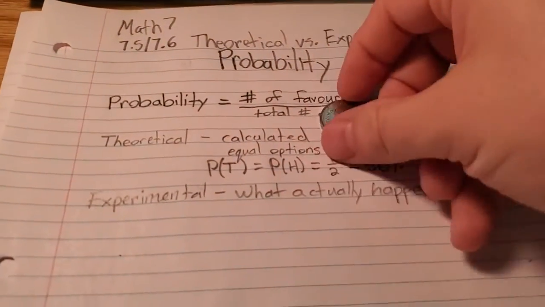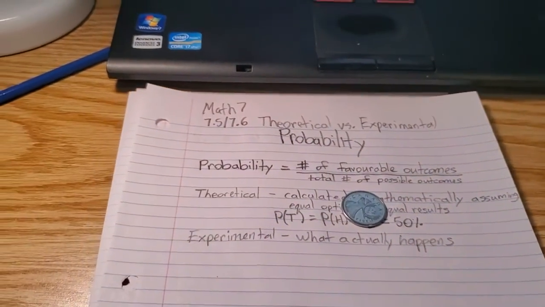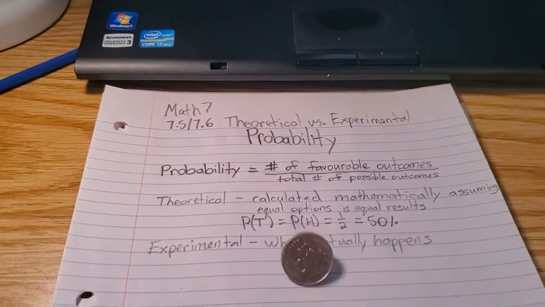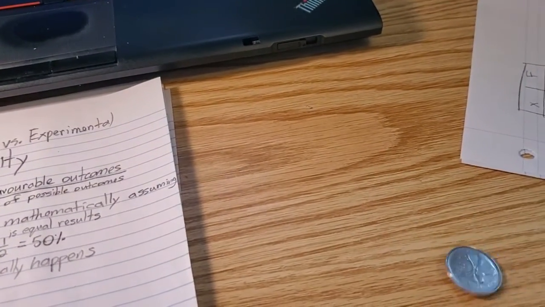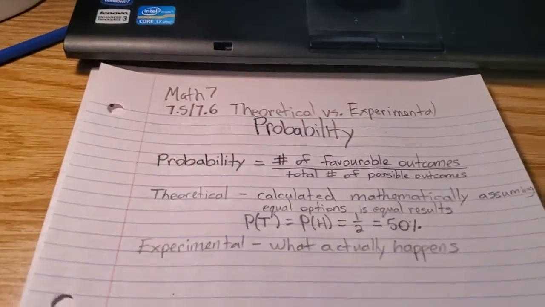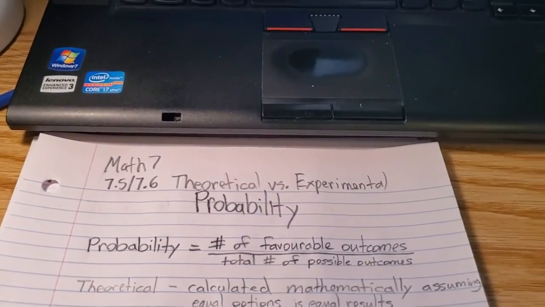Get a coin, start flipping. I recommend flat pieces of paper, a stack of books, something like that to flip onto because it kind of stops the coin quickly. Whereas if you flip onto a desk, it bounces for a while and it's hard to see. It'll be quicker if you use a stack of papers. Good luck.